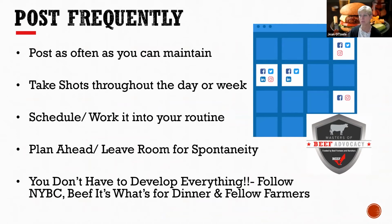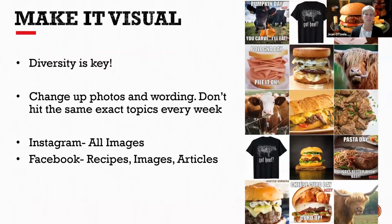And Betsy brought up a good point that New York Run and Certified is another caveat to your marketing campaign, and we can get into that. You don't have to develop everything. Take pictures, take old pictures and put them forth. If you're haying, explain what you're haying. Those big marshmallows out in the field, everybody wonders what they are. Talk about that silage program and what you do and why you do it that way. And then just be visual, be diverse, and throw some recipes out there.